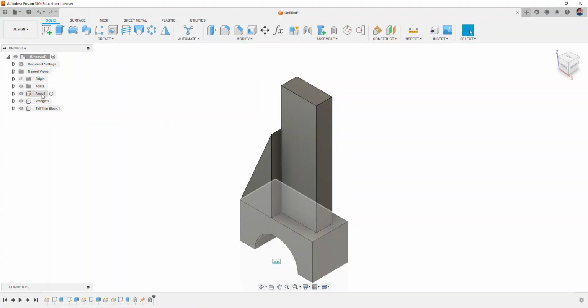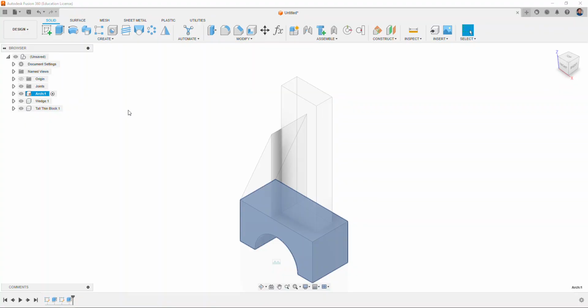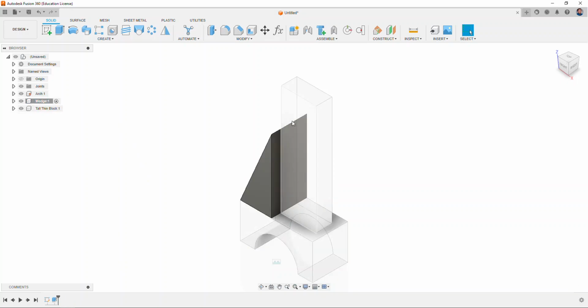You can see that if you need to go back and make any adjustments, you can always activate a component and down here in your timeline see what sketches and features were used to create each one of these separate ones. You'll see that when you have, for example, the wedge block activated, only that one shows up as solid, or a non-transparent appearance.